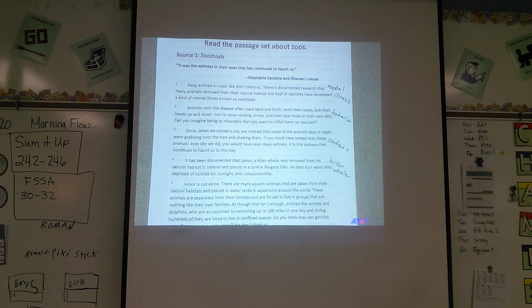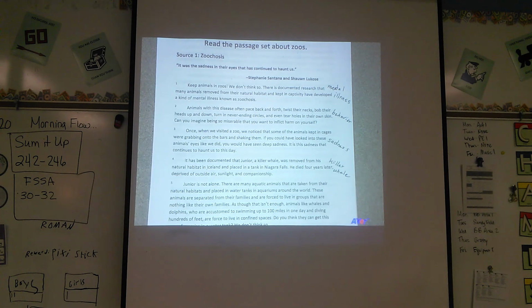So you're going to continue to read through these sources. There are 3 of them, and you are going to annotate the text like I have been doing. Now be careful, guys, because what happens is we get so into the reading, we get so caught up in the reading of the text, we forget to jot. So at different times, stop yourself. What am I learning here? What can I jot down that will help to remind me of what I learned here?